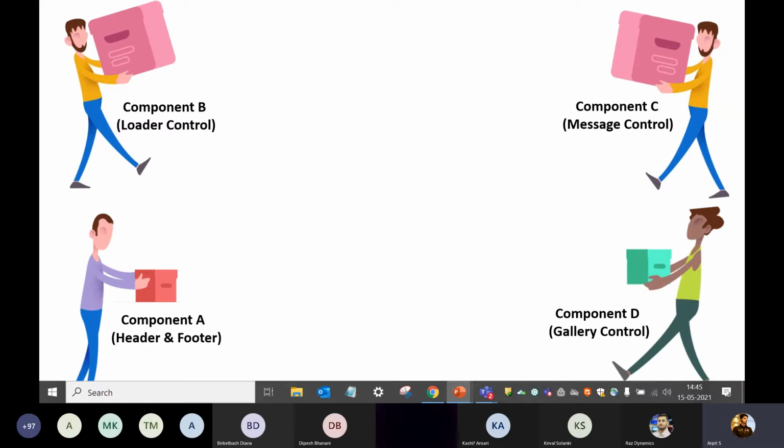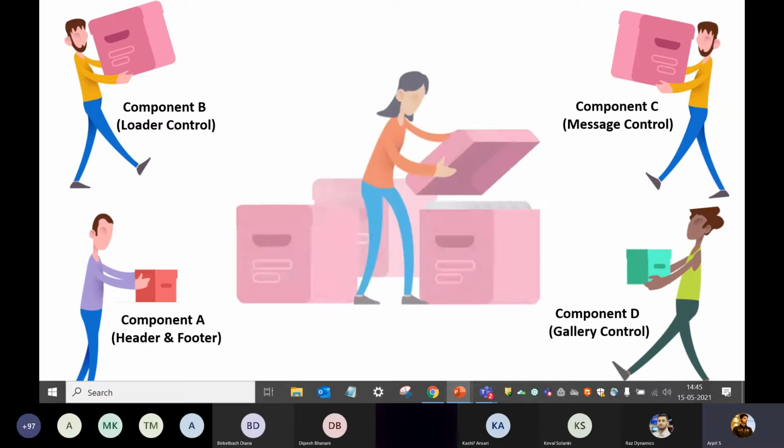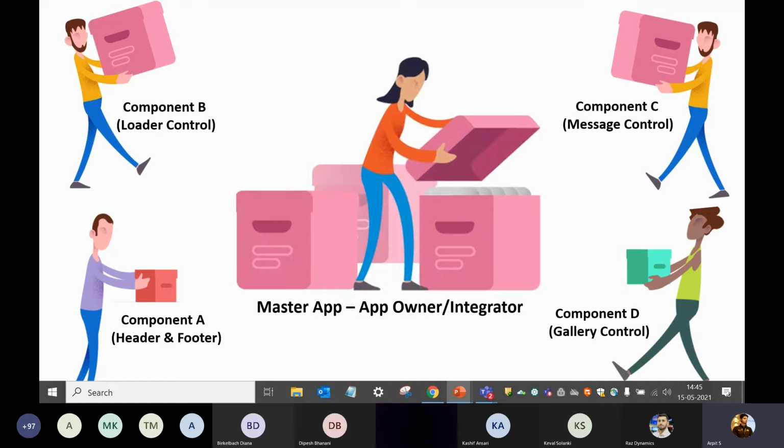So all 4 app developers will work separately on their own component, and there will be one master owner who will be responsible for merging all these components in the master app. Like the way we work in .NET code or in Dynamics 365 code, we have the master branch, and in that master branch, we create multiple sub branches where all the developers work. Once they are done with their work, we just merge the changes to the master branch.